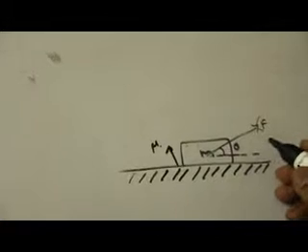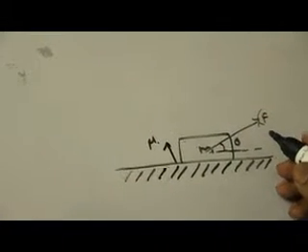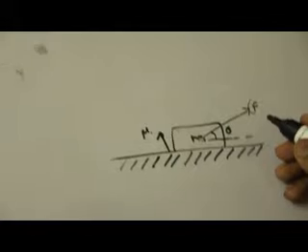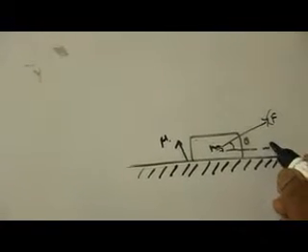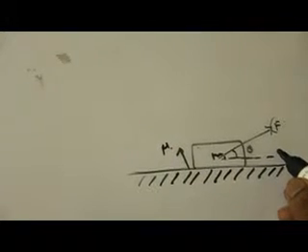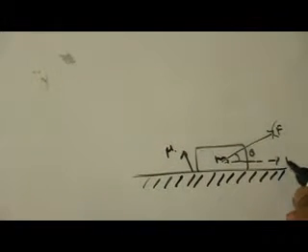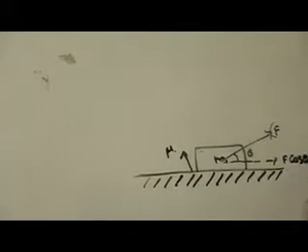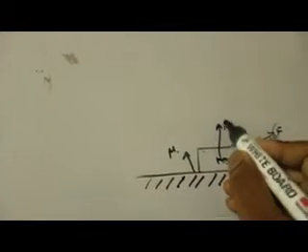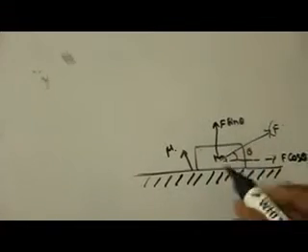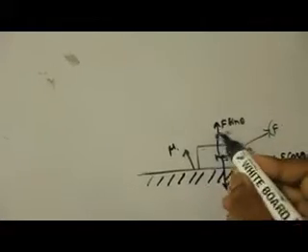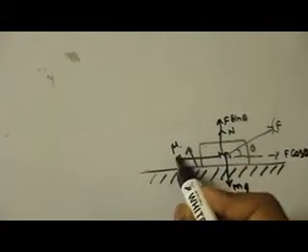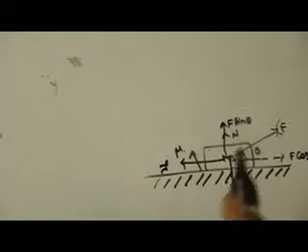move the block. You see, dear students, this force F is acting on the block at an angle of inclination. Let the inclination angle be theta. Then it will have two components. One is the horizontal and the other is the vertical component. Let's see the components. One will be F cos theta, and what will be the other? The other will be F sin theta, which will be acting in vertically upward direction, and the weight of the block will be acting in downward direction, and normal reaction will be acting in upward direction, and the frictional force will be acting in backward direction.